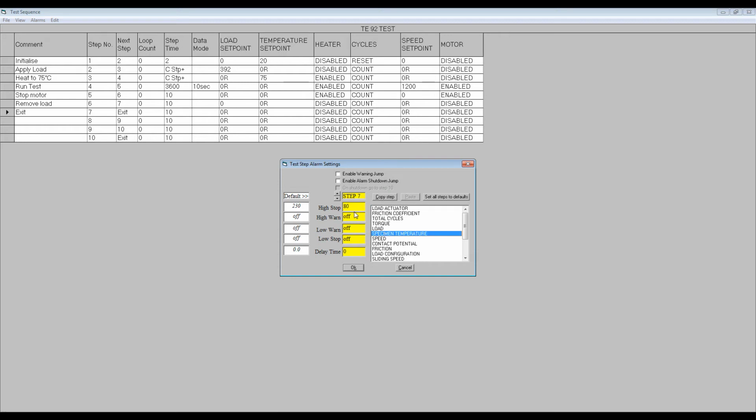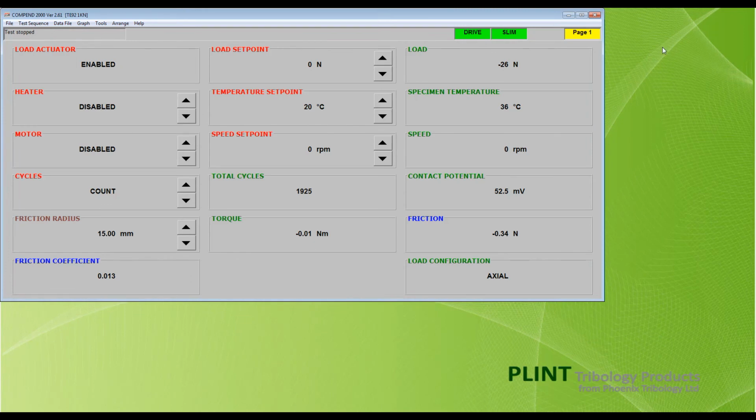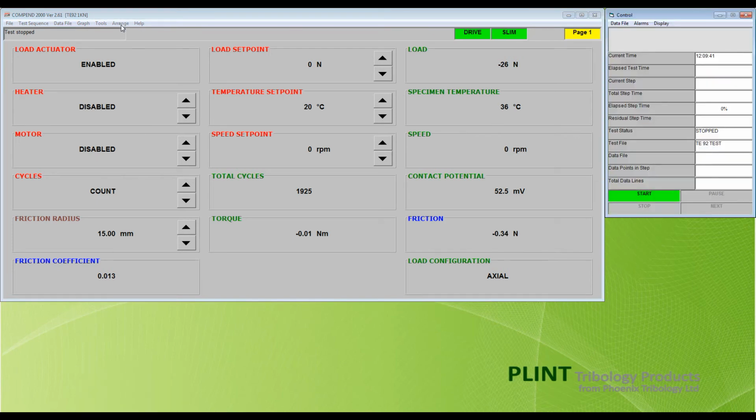If you have modified the test sequence file, save the changes, then click the Minimize button to revert to the COMPEND screen. To restore the control panel, click on the COMPEND icon on the bottom toolbar and select the item from the menu. If windows have been resized and moved on screen, the default layout can be restored by clicking Arrange on the toolbar.